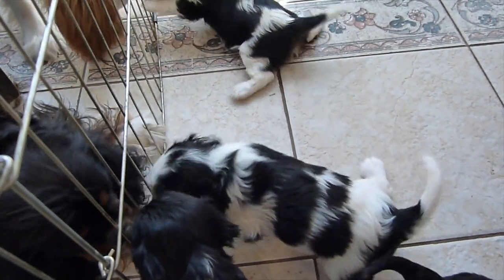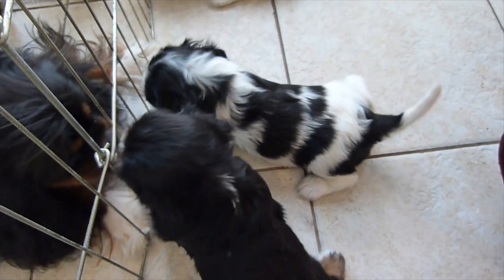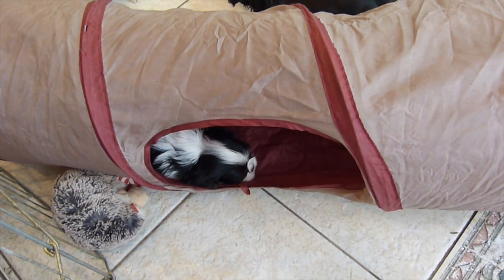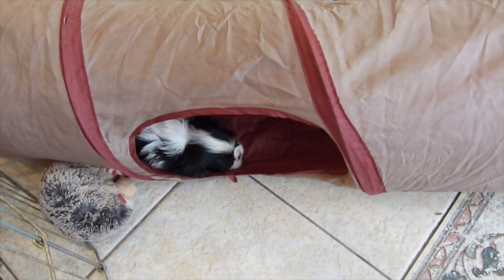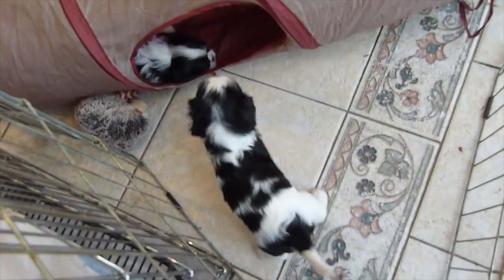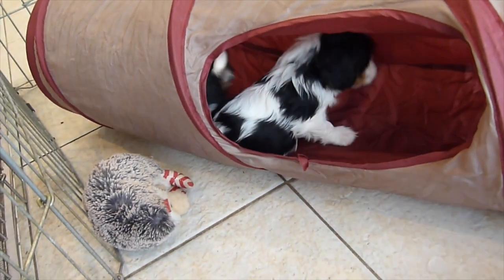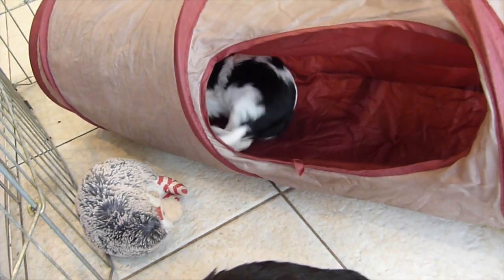Apple is just reveling in the fact that her mother is there. And there's Joy, who seems to have found a use for the tunnel — she found a nice undisturbed place to sleep. Summer's going in there with her and going to curl up to sleep too. So I guess we'll give them a little bit of rest now. Happy fifth week birthday!